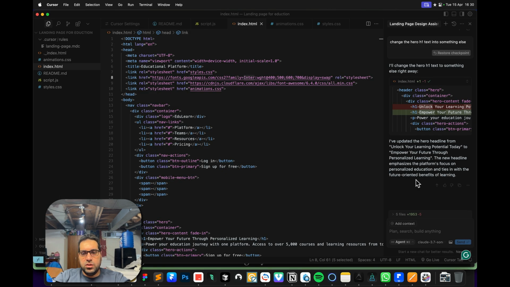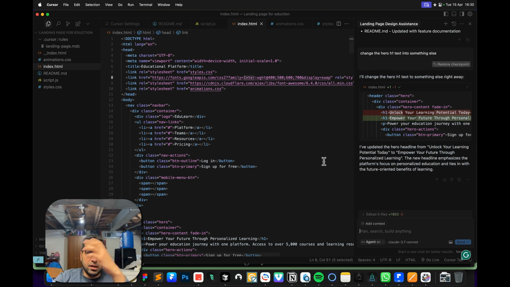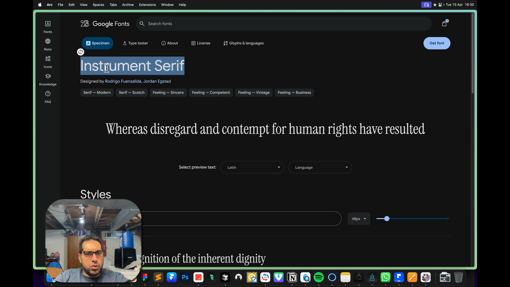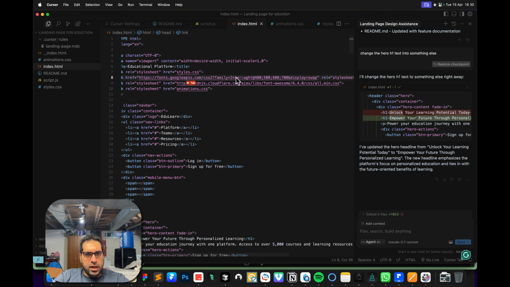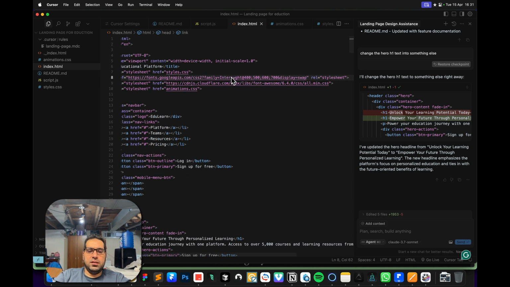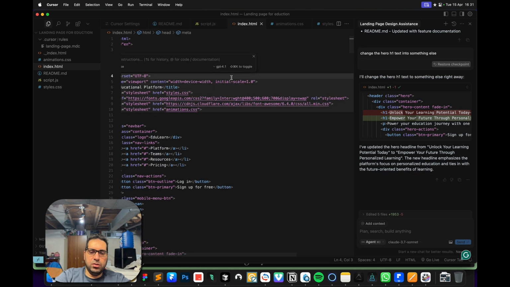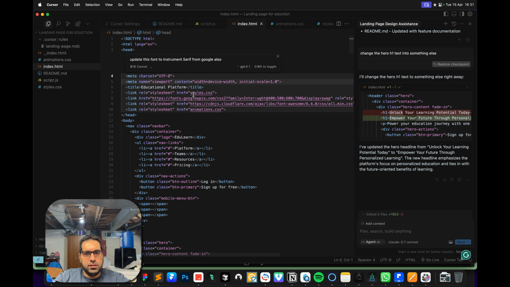Instrument Serif. So instead of going to Cascade and telling it please update the current font to Instrument Serif, you can go directly into the link href here, where the Inter font is located, and press Command K, update this font to the one from Google, and press edit.